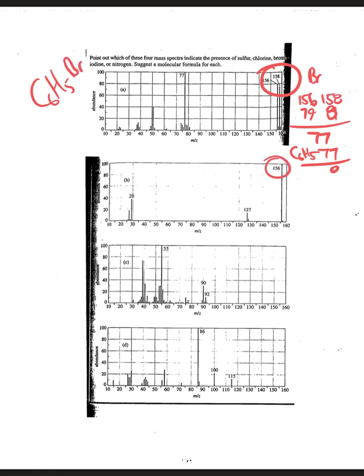The next one we see a 156, 127, and a 29. There's not much fragmentation in this one. So there's not a lot going on. And really all there is, is this 29 and this 127. So that tells us there is something in this molecule that doesn't fragment more than what we see. So what weighs 127 on the periodic table? Iodine. And so 156 minus 127 leaves us 29, which is going to be a C2H5, an ethyl, which is 29. So all this is, is ethyl iodide or C2H5I.